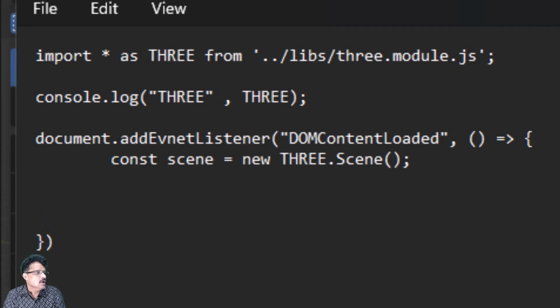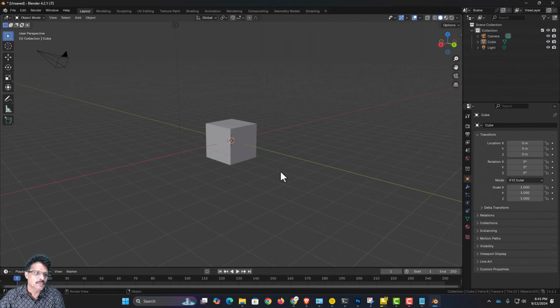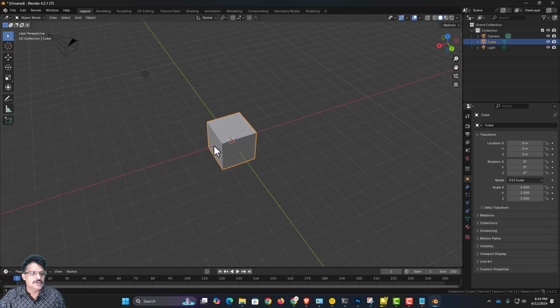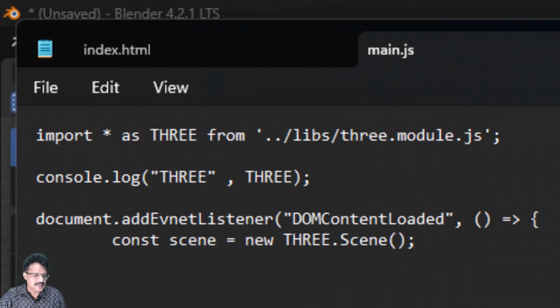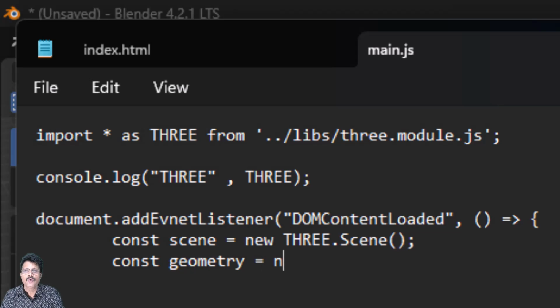After the scene, what is it that we need? If I come back to my Blender, you have a 3D object here. And what do we call this 3D object? We call this object geometry. You have box geometry, sphere or plane, all this we call geometry. So what I have to do now, in the second line, is call a constant and I am going to call it geometry, and this will be equal to new THREE, and I need a cube now.